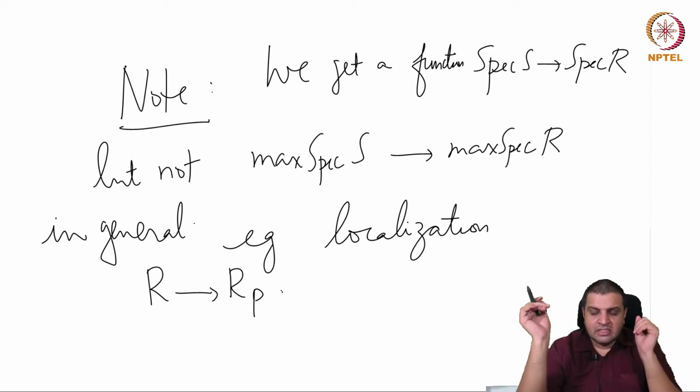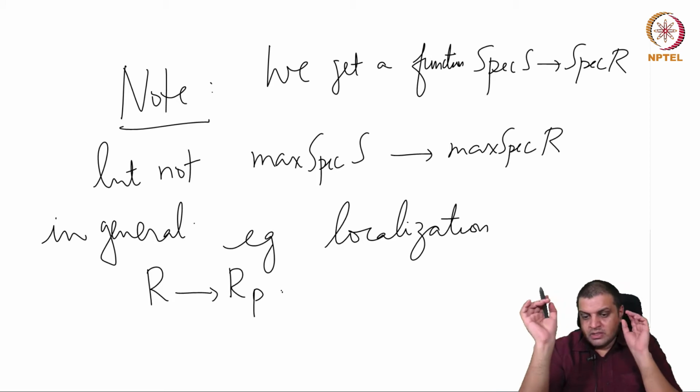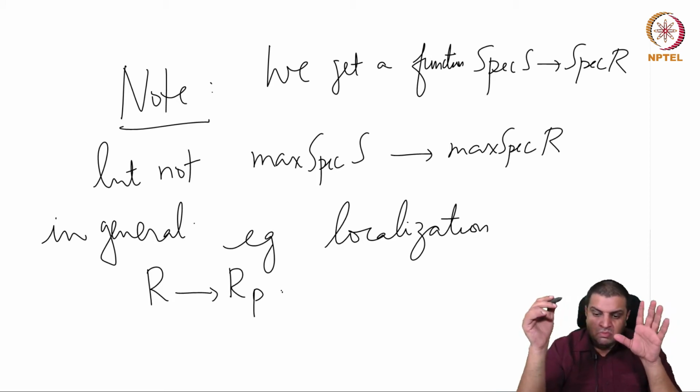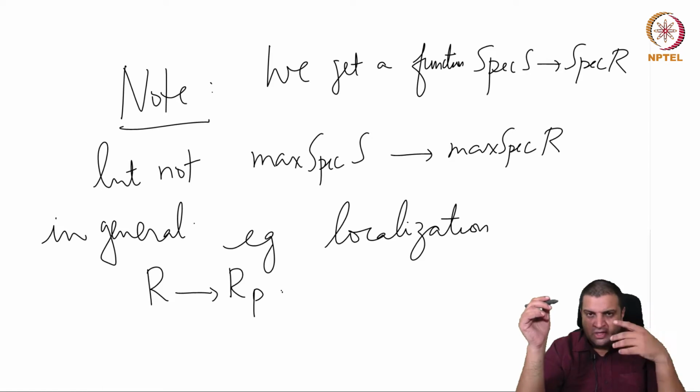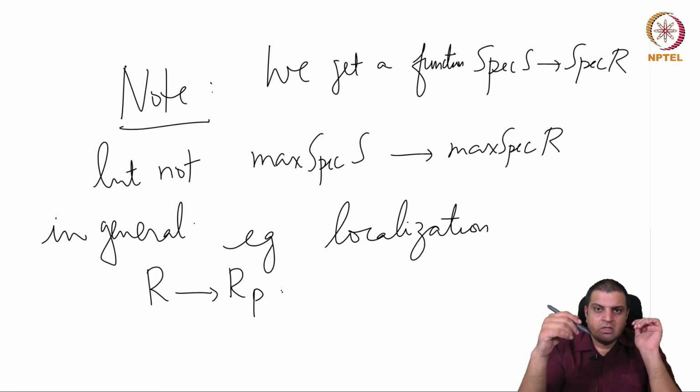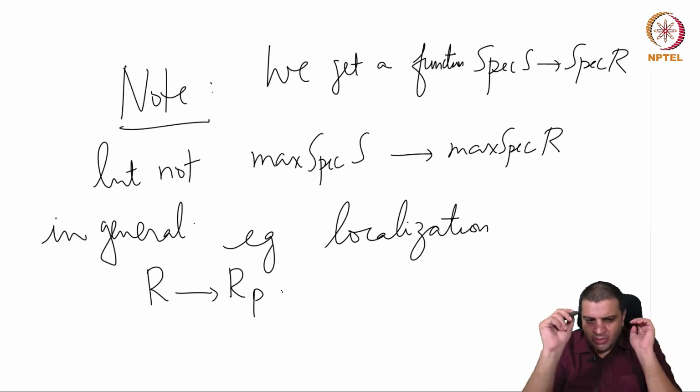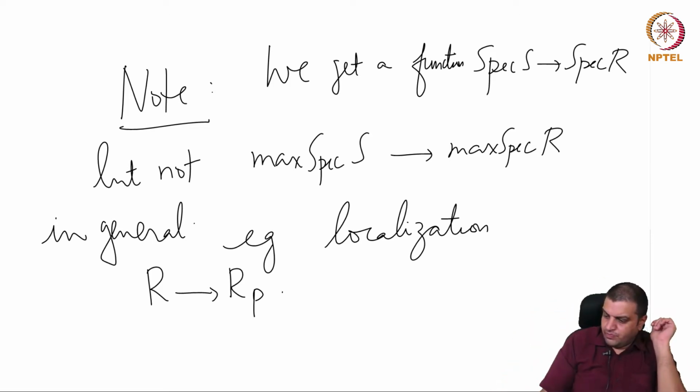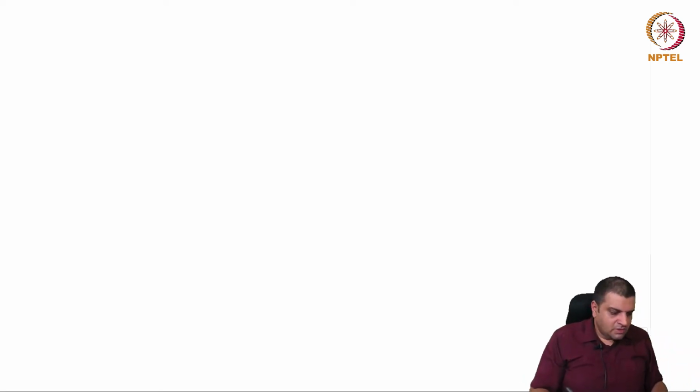But it so happens that if R and S are finite type algebras over the same field, and we have a map given by polynomials, then maximal ideals will contract to maximal ideals. We do not need the result in our course, so we will not prove it. That requires a proof, and it is very special to polynomial rings over fields, or some similar rings. But let's try to understand this using some pictures nonetheless.